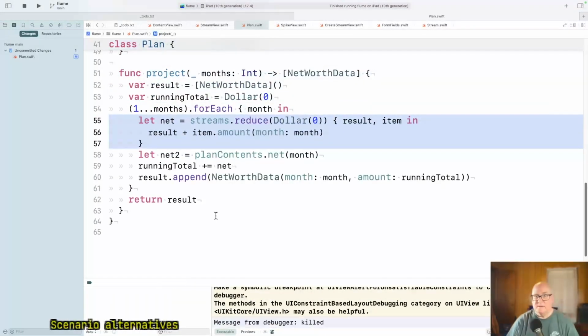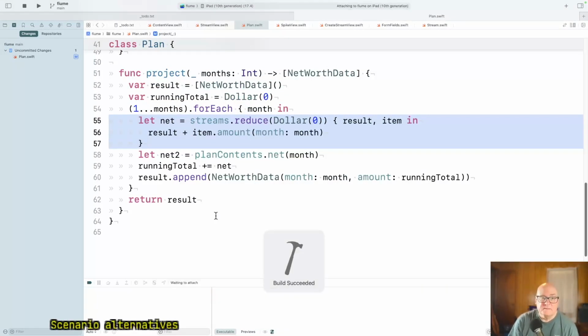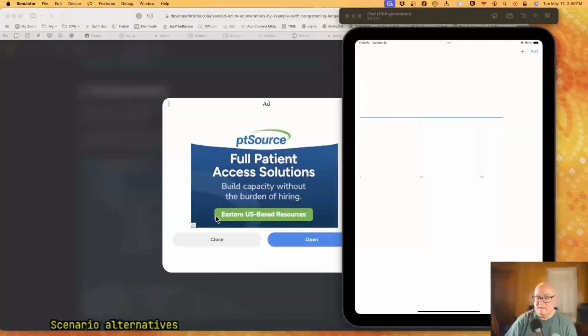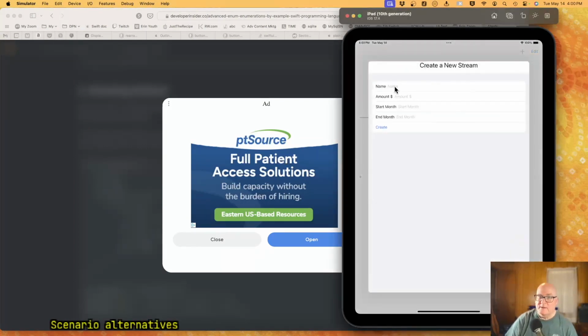If I hit run, there we go. Okay, I guess that's just sort of a default no item thing.